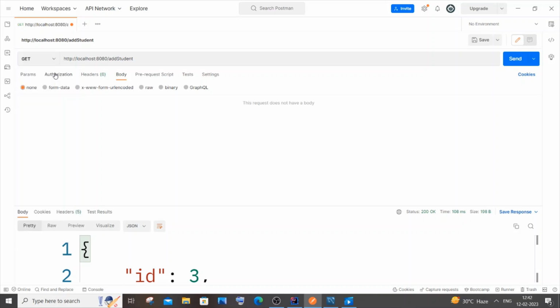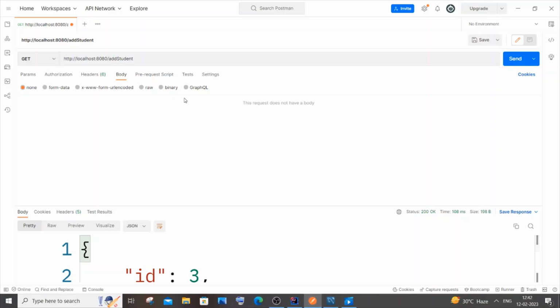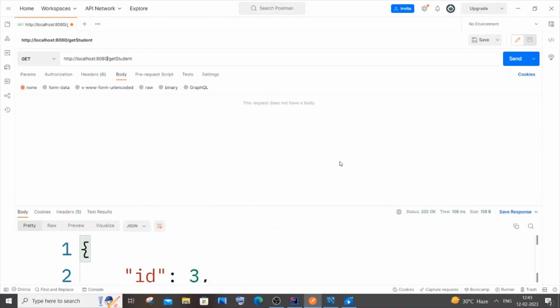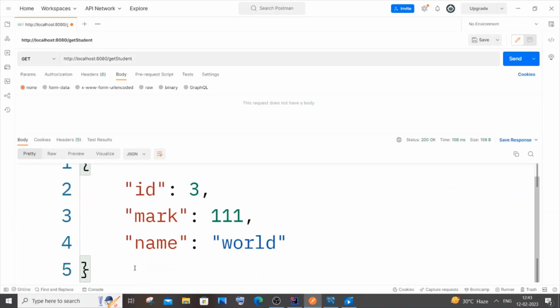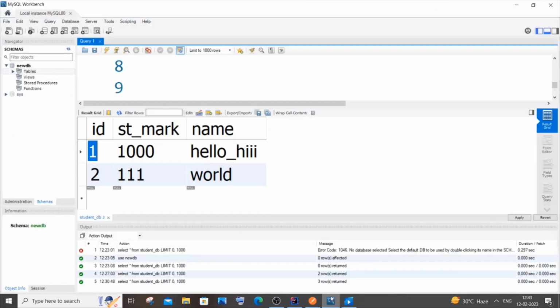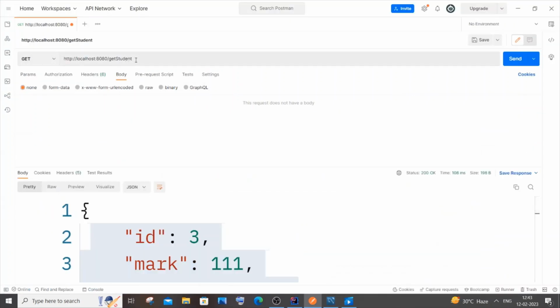And next, we need to change the path. Here we have specified the path as get student. So I'll just remove this and paste the path, get student. We will basically be getting the 2 rows, and these 2 values will come as a response over here. Now we have a single JSON, right? We'll have a list and within that list, we'll have 2 JSON elements, 2 objects. So this is it, guys. None, get, add the path that you have specified. Just send it.